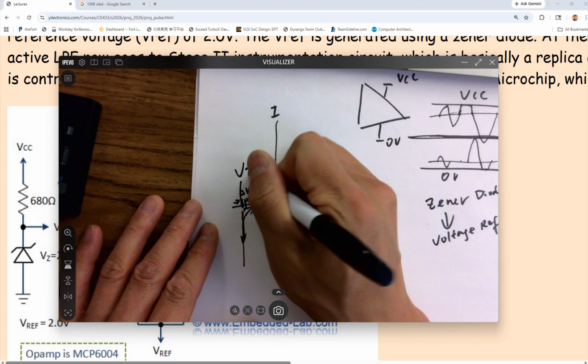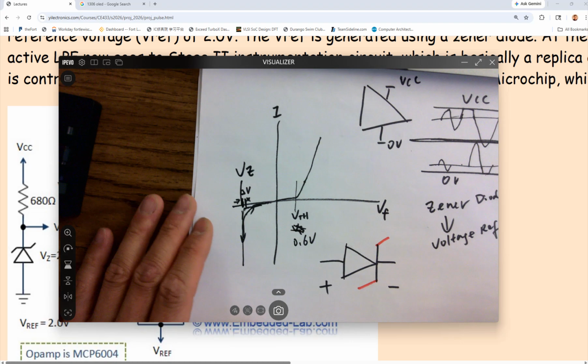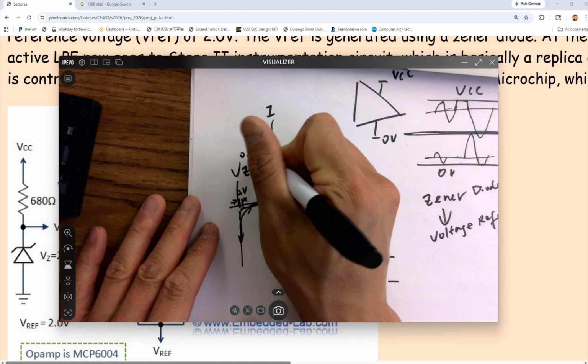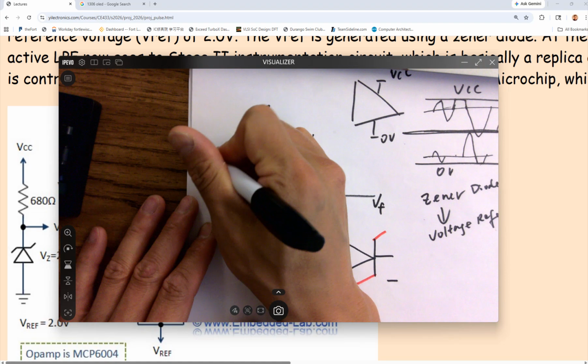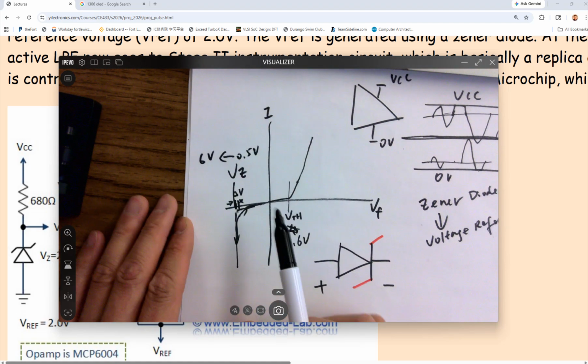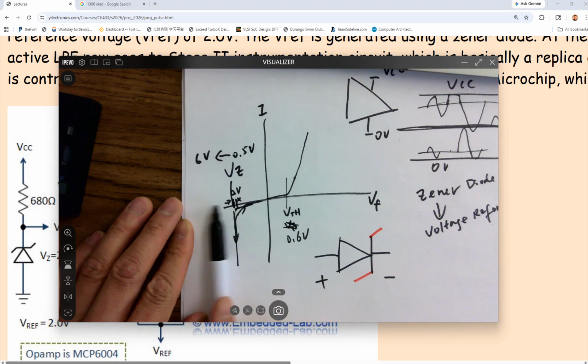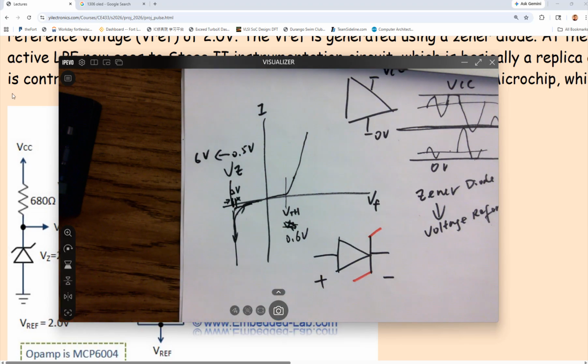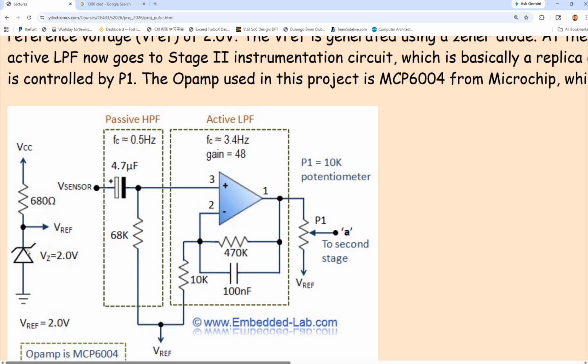This is called VZ, the breakdown voltage, and that could range from 0.5 volts. I'm just giving examples, like whatever, 6 volts. So it changes a lot. So this one can shift to different ranges. You can purchase different breakdown voltages for the Zener diode. For this one, you can see that this Zener diode is rated as VZ equals 2 volts.